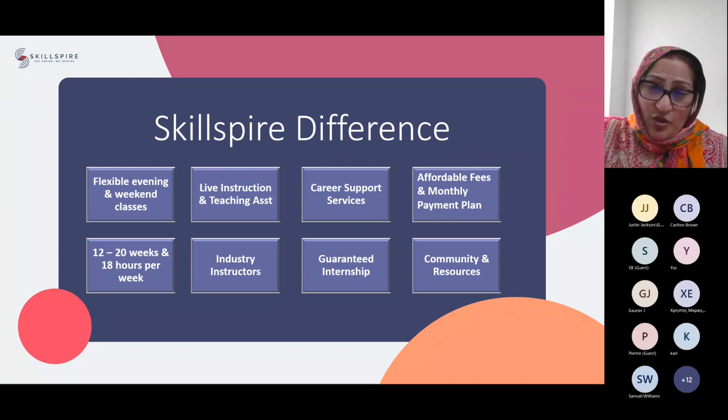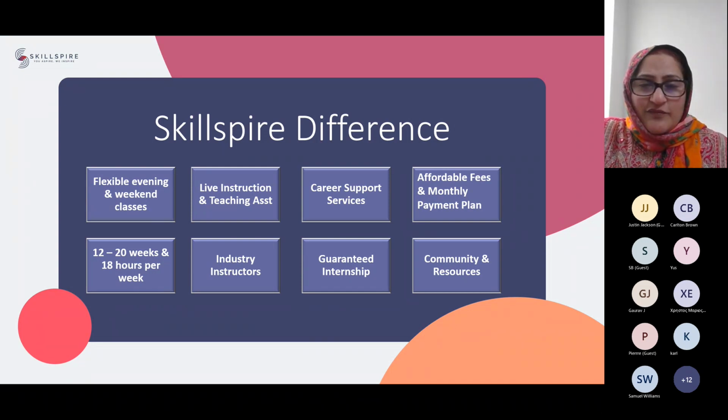Guaranteed internship is not available for cybersecurity, at least not yet, but we do provide that for software engineering students. We have a partnership with a company in Seattle where all of our software engineering students, like full stack web development, Java and cloud computing, or C Sharp and Azure cloud students, actually go into that internship. And it is remote, it is unpaid, but you do get that real world experience.